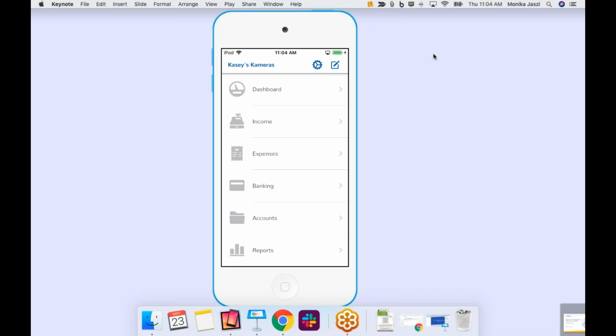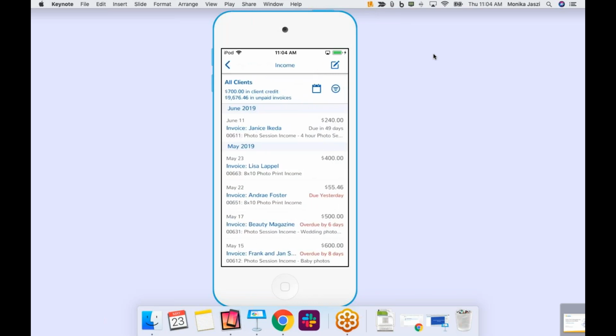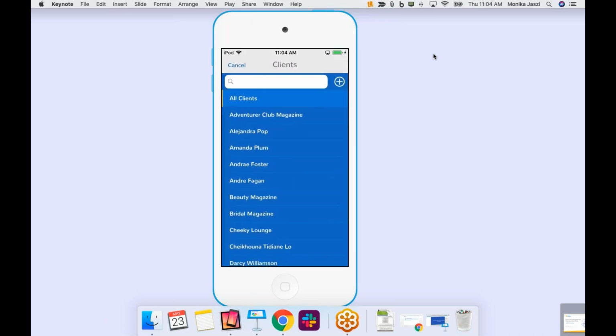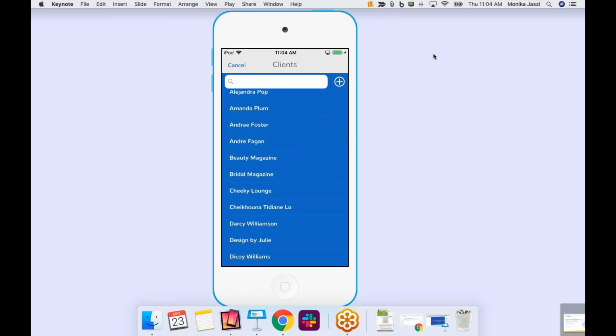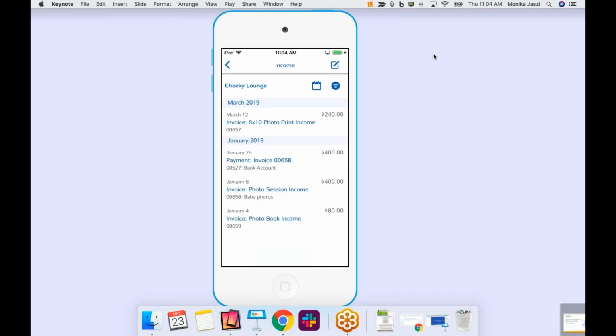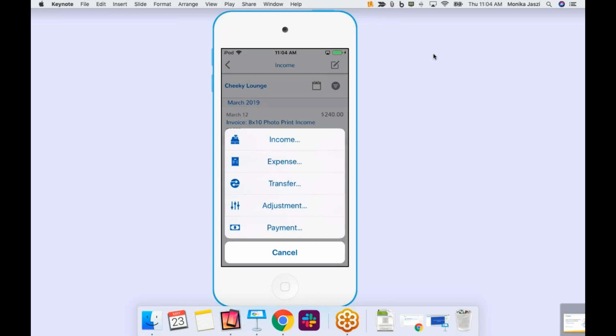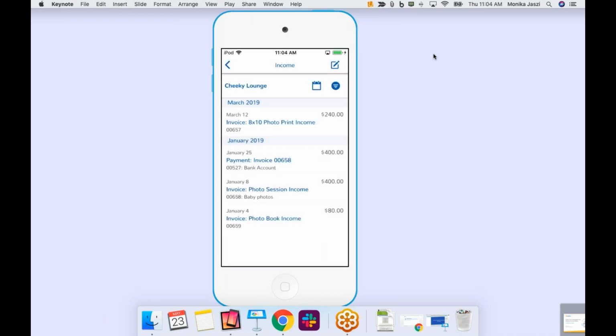So if we wish to create an invoice for a client, we can just click on our income. We see all our clients. If we're looking for a specific client, we can click there and then select from here. This is the client that I was just working with, and I'm going to create from here. Add income.